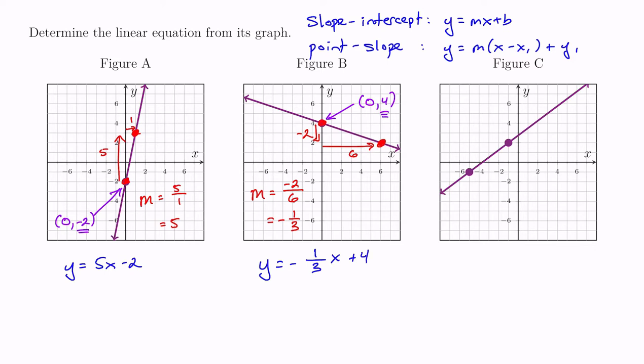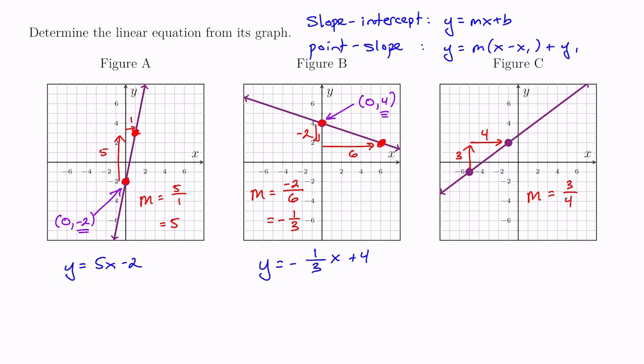In figure C, I again need to find my slope, and I have 2 points given on this graph. One is at -5, -1, the other is at -1, 2. To get from the left point to the right point, I can see that I'm going to have a rise of 3, and a run of 4. So in this case, again the slope being the rise over the run, will give me that m is equal to 3 over 4.